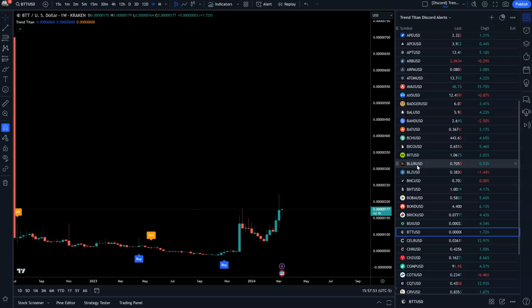So what that means is the signals only come in every few months. Some people are like, well, yeah, but I want more signals. I want to be able to take a trade every week or whatever. Well, the thing is there's literally going to be hundreds of altcoins that there are alerts set up on. So when you figure one coin may get 3 alerts a year, but between all the coins, there's going to be alerts going off on a regular basis.